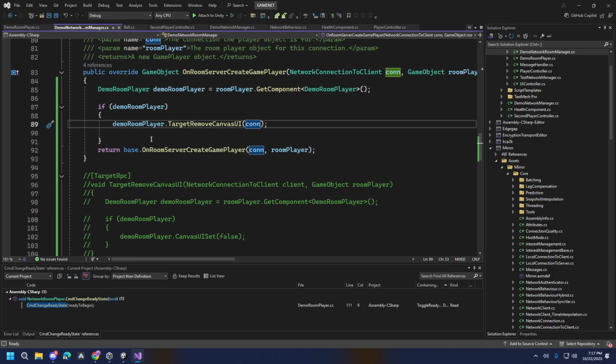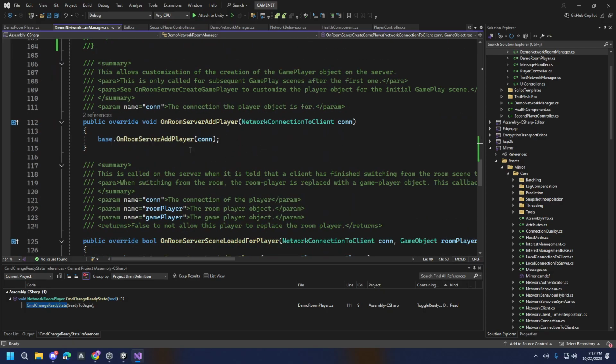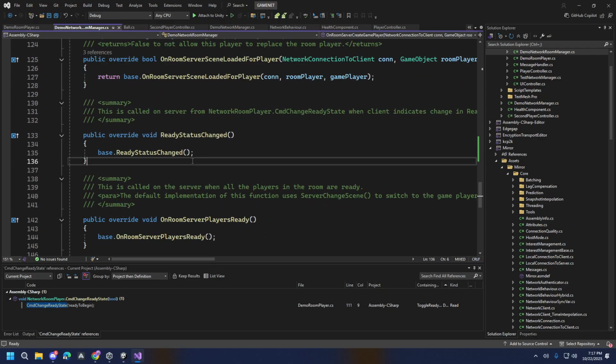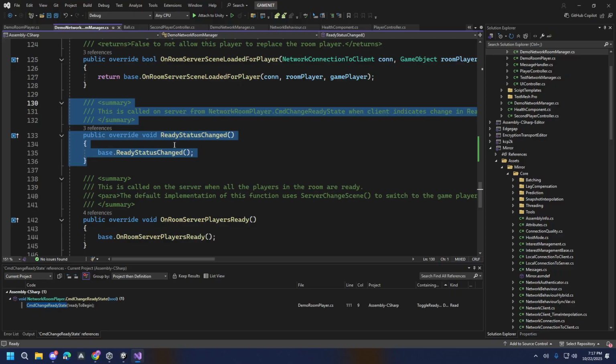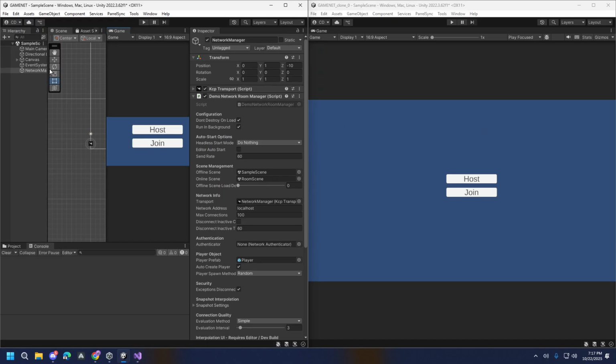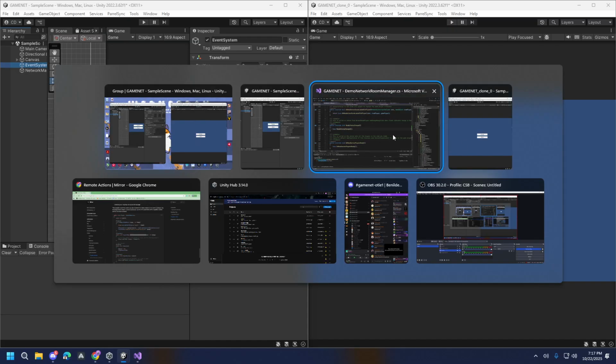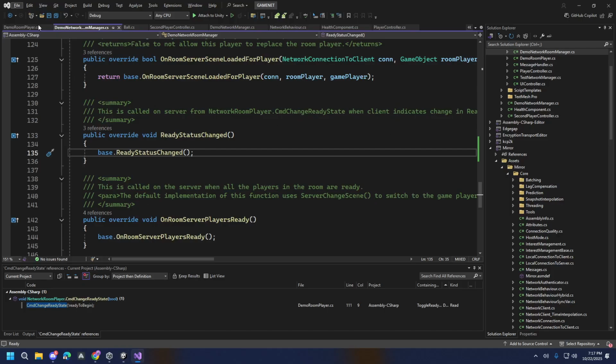Demo network room manager. Network room manager, remember, has a ready status changed. With this, we can change the status for everyone's player, no? So how do we do that?